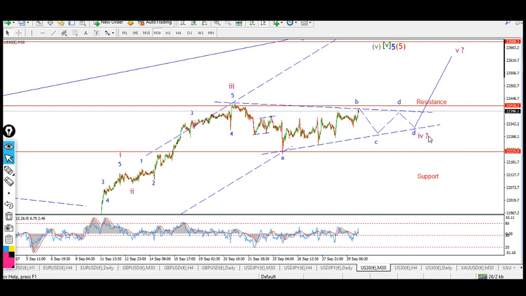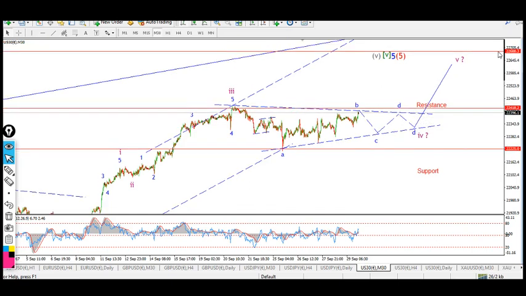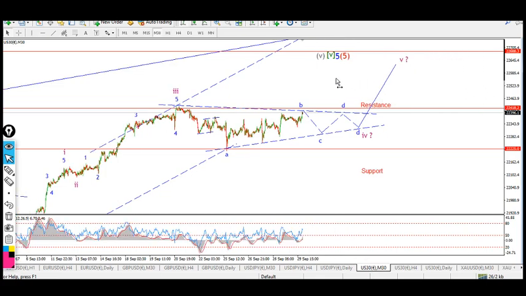If you're astute enough, you might be able to ride that final pop up. And we could be talking within, I think I was saying 22,750 or something like that. So you could be talking about a sizable little 400-point rally here to finish off the larger pattern. So for early next week, that's what I'd be looking for: does this triangle keep playing out, and do we get a final pop to the upside? We should know by early next week if that is, I think at the moment, the best way to look at it. We'll know early next week whether that plays out or not.